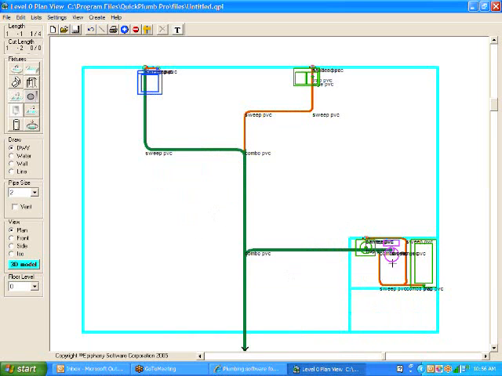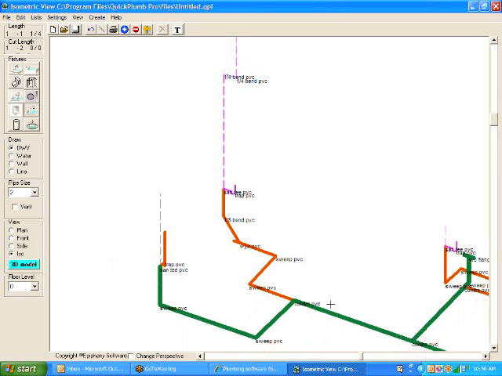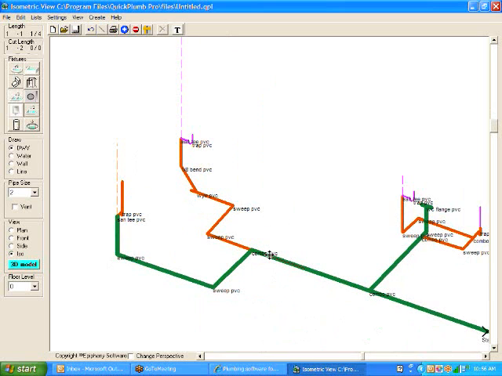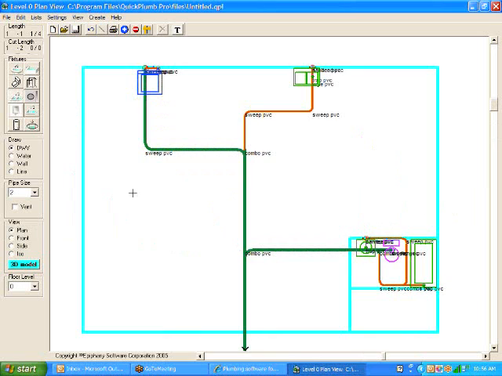Some of them are kind of hard to read because they're jumbled up, but if you go to isometric view, you can see them a little bit easier, and you can print this out if you want to. So QuickPlumb is automatically keeping up with your fittings.